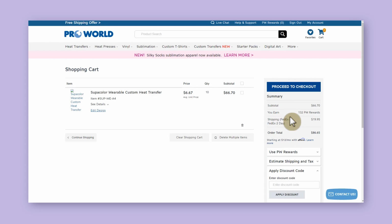Keep in mind that shipping and taxes are not included in the price of your transfers, so that's why the total is a little bit higher than what we saw on the last screen. Then you can go ahead and proceed through the process of ordering your transfers, and once they're printed, they'll be shipped out to you. Like I mentioned before, remember that you do have to use the coupons in 2 separate transactions, so you can only use $50 of credit at a time.